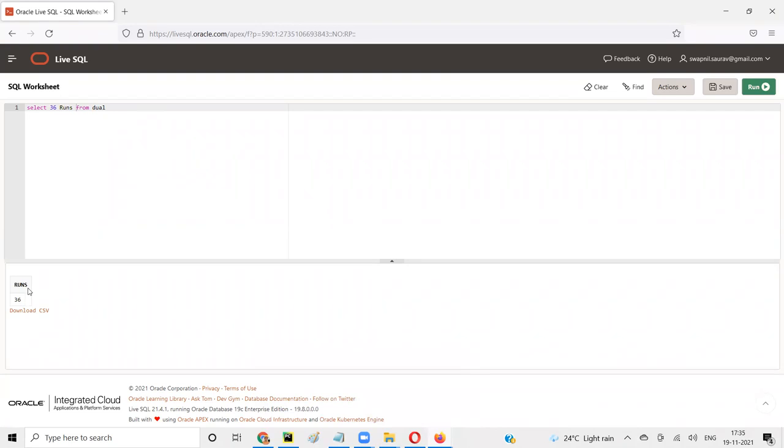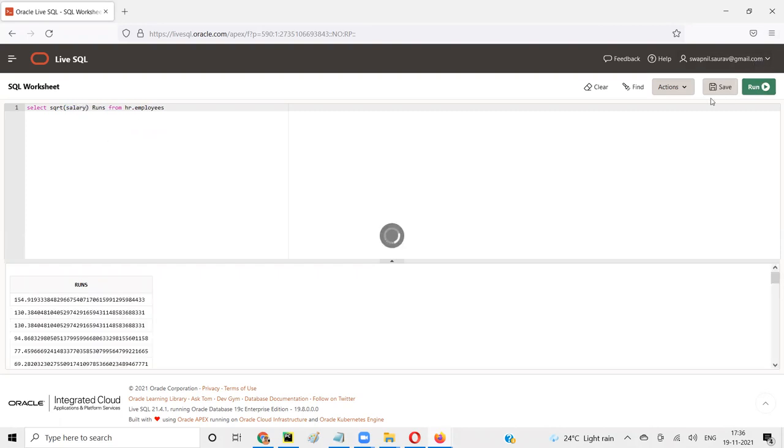If you want to perform square root, we have SQRT. You get the result for 36. I can perform it on HR employees as well: I say square root and, instead of 36, I give salary.